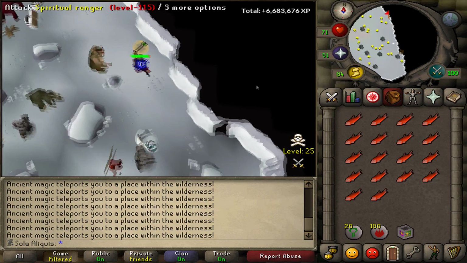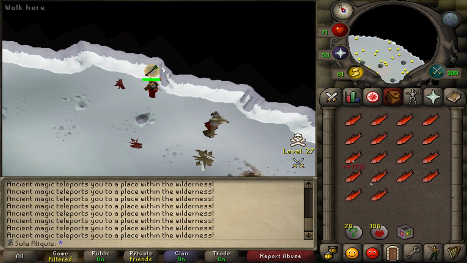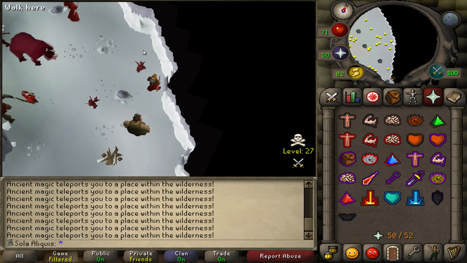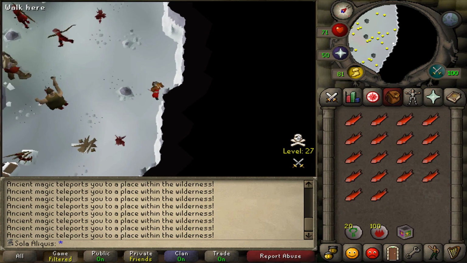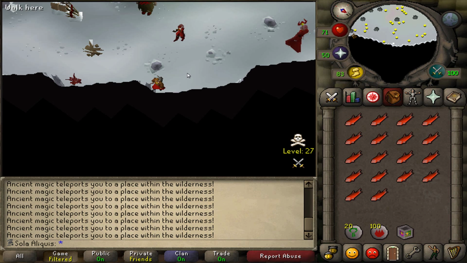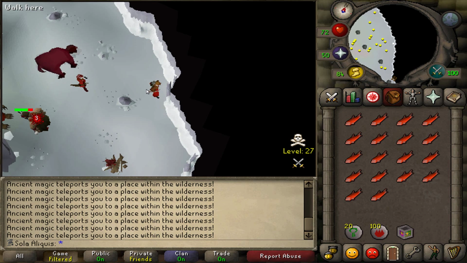So you're going to be hit by some spiritual rangers and some other monsters. You're going to want to run straight towards this little alcove in here. It's the one with the indent. Basically, if you stand anywhere in here, you won't get hit by anything as long as you have a Zamorak item on. Once you're here, you're going to want to avoid running too far north, south, or west effectively.